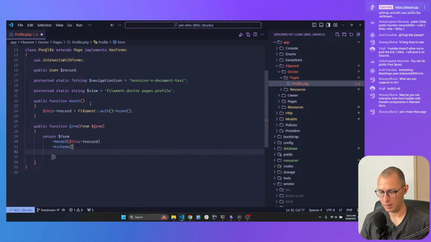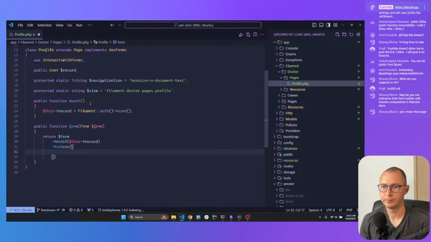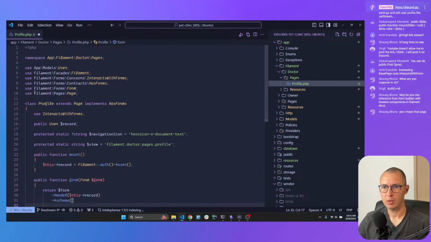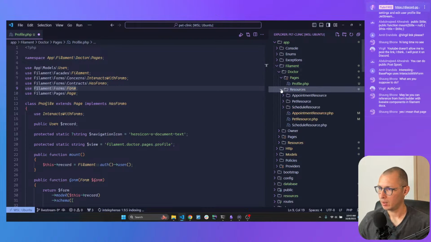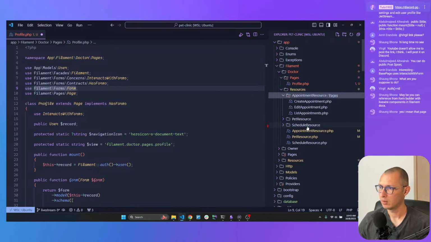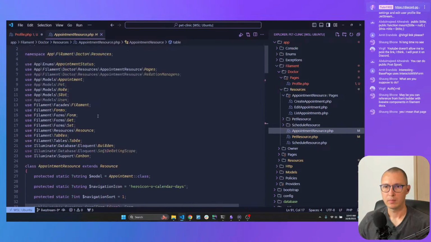Maybe I need to re-index IntelliSense so I get suggestions. Because I already have Filament forms here, that should have the components. Just to make sure, I'm going to check maybe the appointment resource. It's just Filament forms.